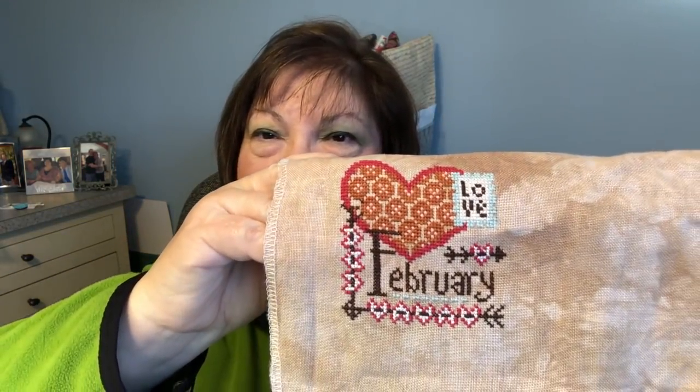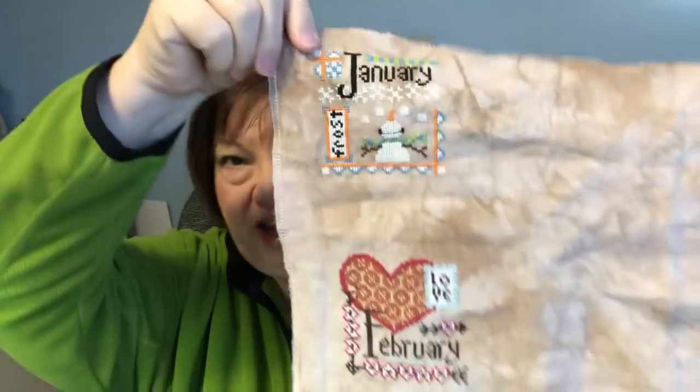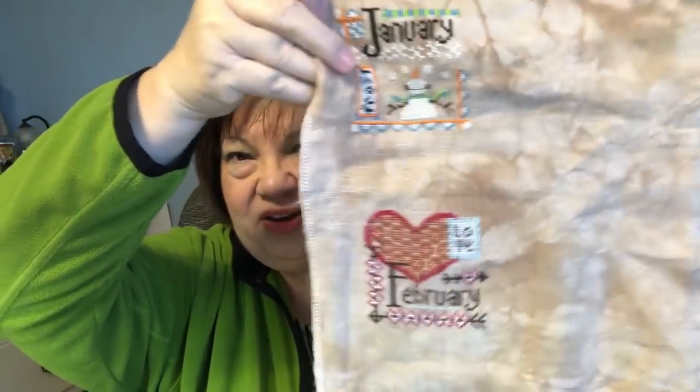And the reason that I started this week was to participate in the Now I Know My ABC sale on Cross Stitch Finish Line. So this is my February. And there's January. So I'm going to be working these on this piece of fabric so that they all match, and then I'm going to cut them apart and finish them very similarly to what Kathy has shown us here.